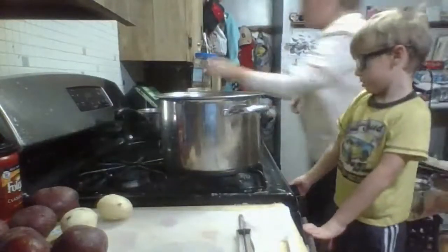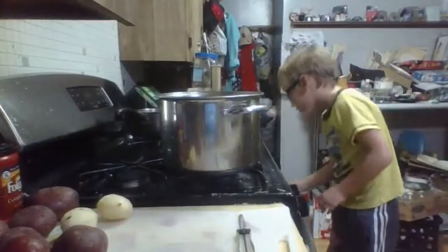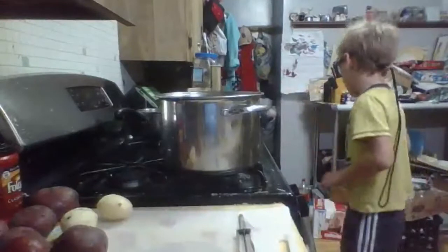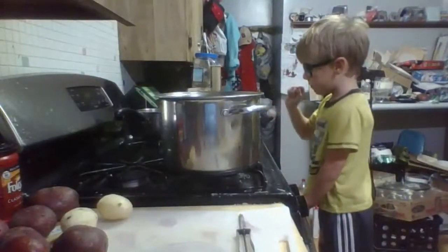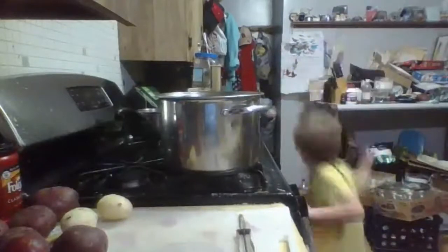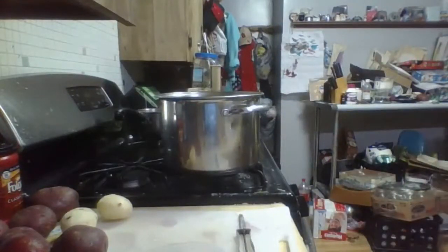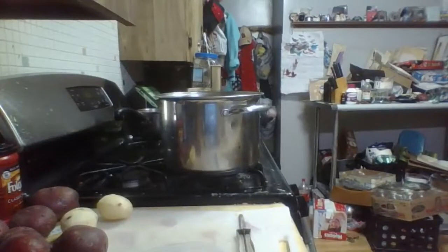Mommy, don't have a patch in it either. They have no candle in it. The fire's off, honey. Look, that one have a patch and that one have a patch. Mommy, I want to cook now. I'll make you cook in just a minute. Let me cut my onions, okay? Please?